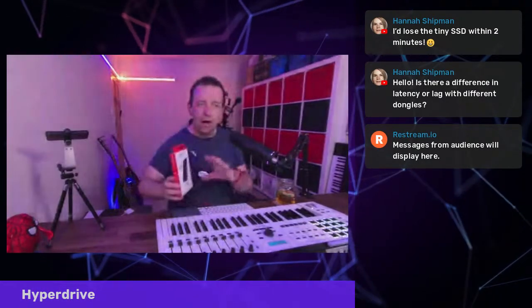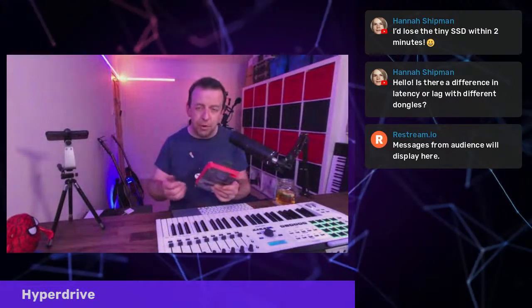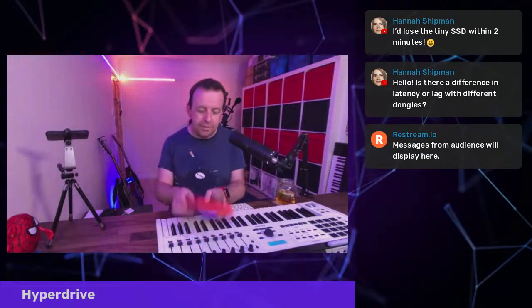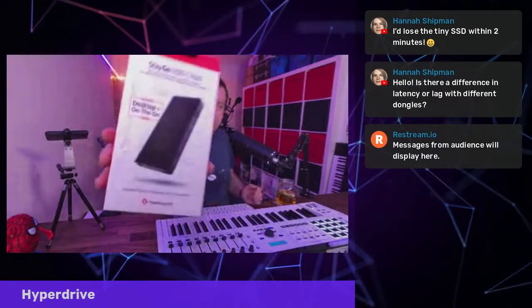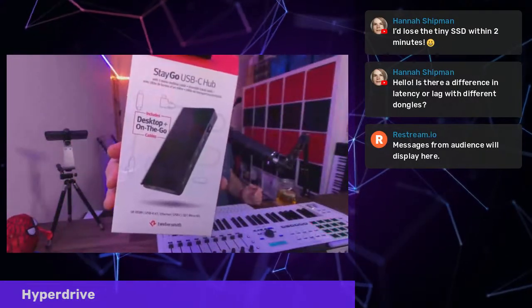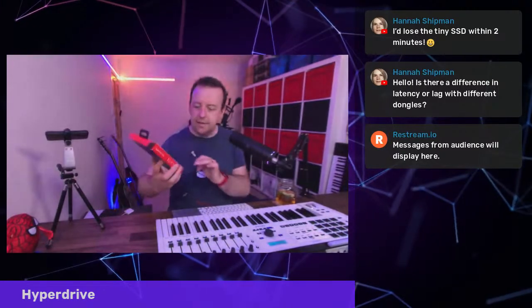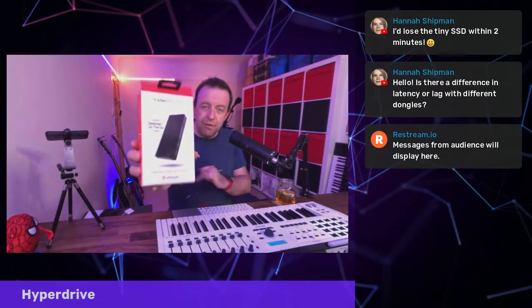They're the people who make the HiRise to make your Mac a little bit higher, and the little elevators. They used to make a thing called the Book, where you put your phone or laptop and it makes it look like a book, so it's really inconspicuous. They make loads of accessories, and they're really cool. They've graciously sent me this for review. The idea of it is that you get 4K HDMI, that's fine, but you get 3 USB-A's.